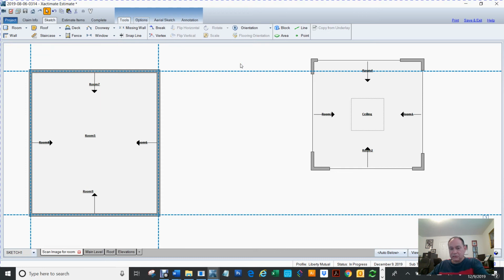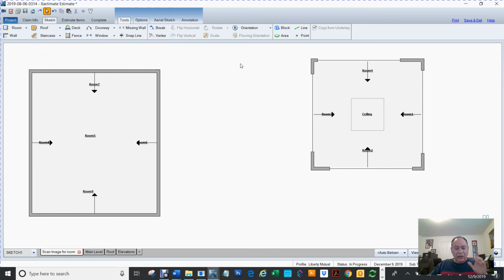So let's delete this. And you know, I kept on hitting that S, and I know a lot of people don't like commands, but at least I can explain what that S is. So somewhere out there in that monitor, oh, there it is, snap line. You see, there's an S in parentheses. So when you're looking at your videos, look at the commands. This is how I learn my commands.